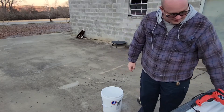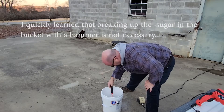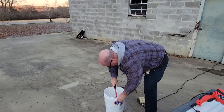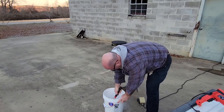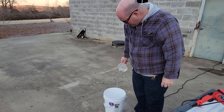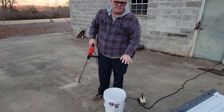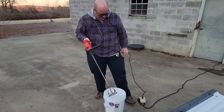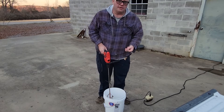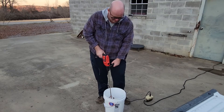A lot of lumps came out, so I'm going to break them up pretty good. Now I'm going to start by pouring about a cup of water in here. With the cup of water in there, I'm going to take this drill with a paint mixer attachment and blend it all together. The consistency we're looking for is basically like a snow cone or sand on the beach with a decent amount of moisture.